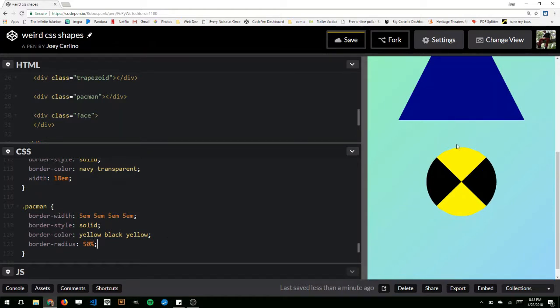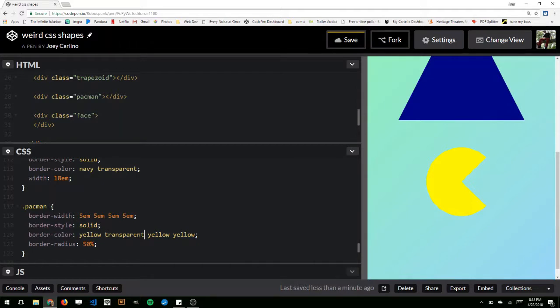and as you can see, the borders still act in the same manner, but it rounded down all of the corners. So now it's a circle, but it's made only with borders. So basically now what you can do is set this one as transparent, if I can spell it right. Okay, see, now it's like a Pac-Man shape.